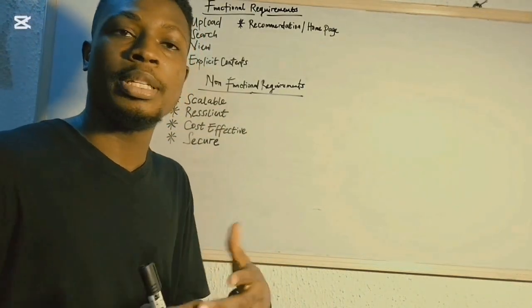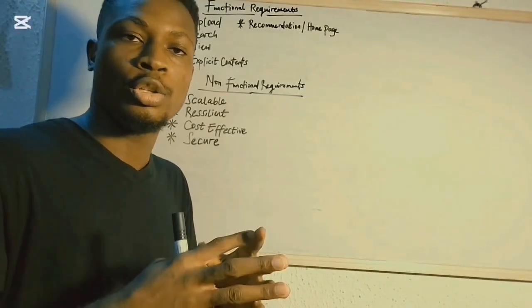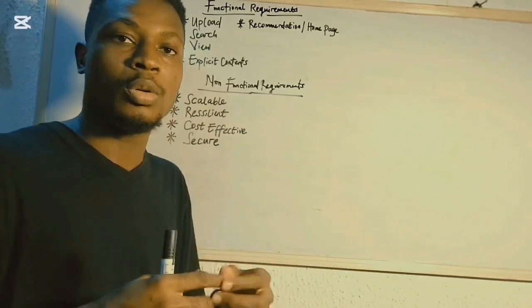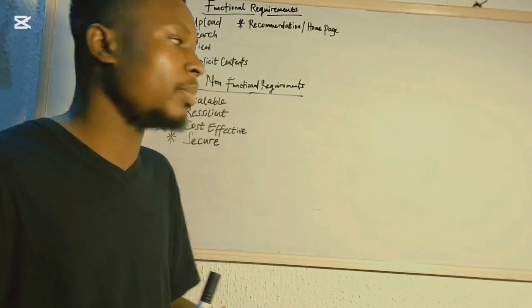We're also going to be talking about the non-functional requirements, like the scalability of the system. Scalability simply means the ability for our application to accommodate a lot of users and a lot of requests without it crashing or breaking down, or needing the developers or engineers to rewrite the whole system.